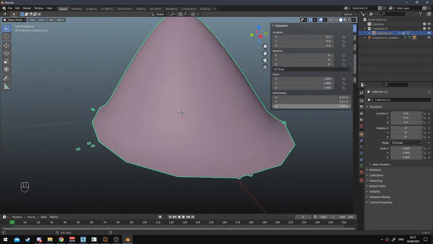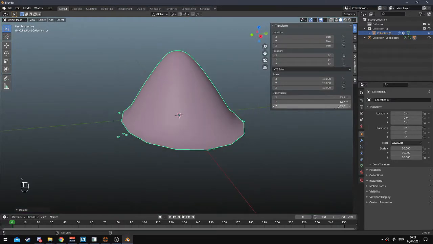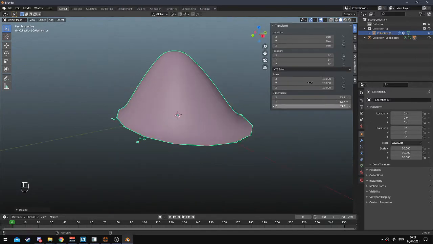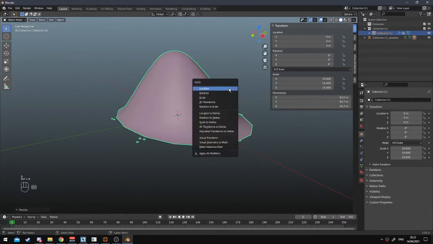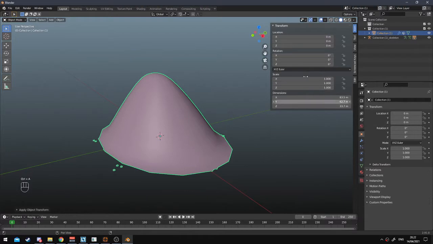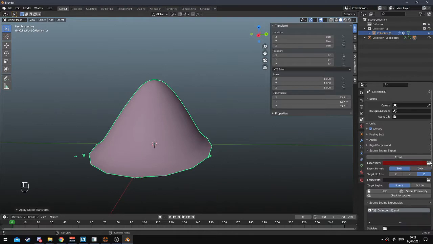And one more thing about scaling, a lot of models get this wrong, but the scale is pretty much 1 meter is 1 hammer unit. So if you want something to be a bit bigger, like let's say 10 times bigger, this will be 33 units long, not 33 meters. And you can't just export this, because when you export something, this turns into 1, 1, and 1, and that means that it doesn't get exported, so it will export with the original size. So to make sure that the size gets saved, you have to do Ctrl A and scale. This will save the size. This means that it's permanent, you can't go back anymore, but it will only work for exporting.